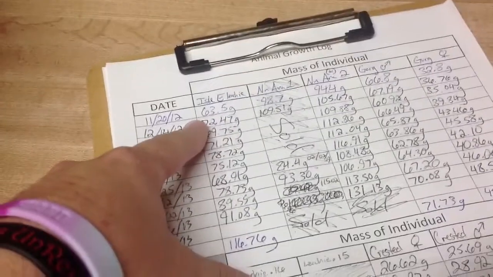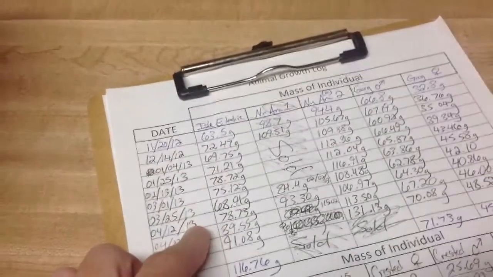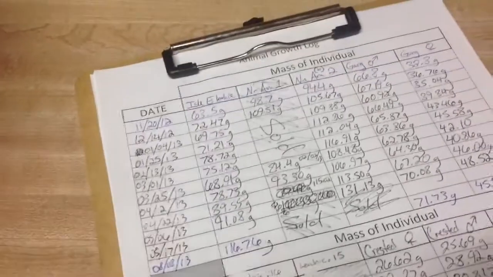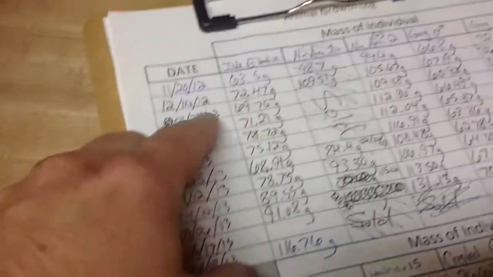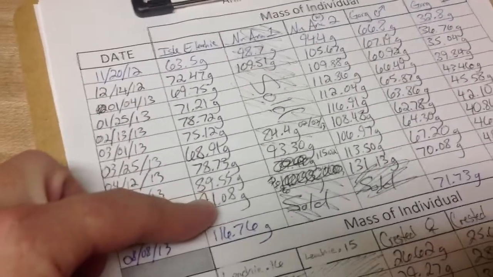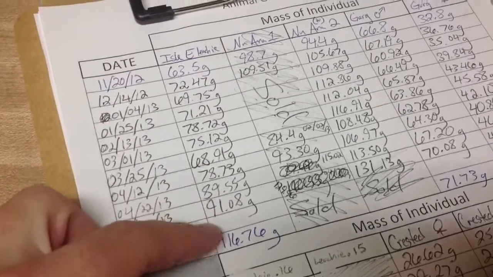You don't really notice how much they're growing from day to day, obviously. And so a lot of times you'll look at the animal, and it doesn't really look like they've grown a lot. My Ali, just looking at her, I'm thinking, wow, she's still kind of small. She's not really growing well. I've got her soaking in some water. She's having a lot of trouble shedding. If you're not keeping track of their mass as it grows, it gets real easy to lose track of how well they're growing. But you can tell that she has almost doubled in size since I got her.